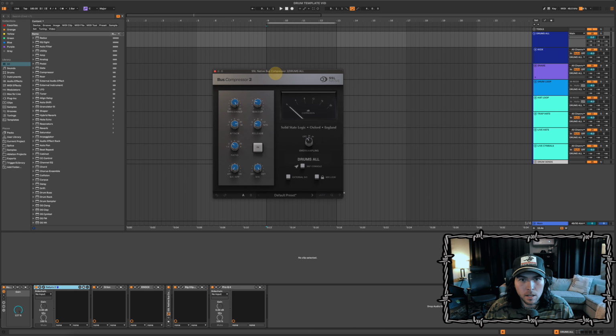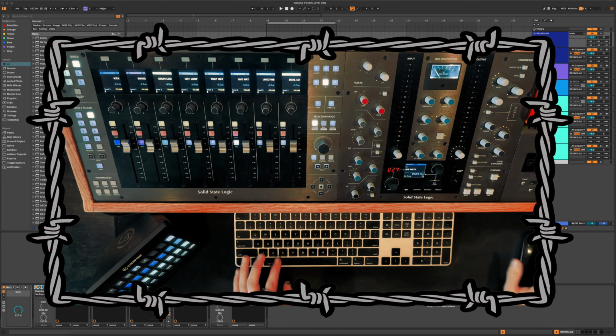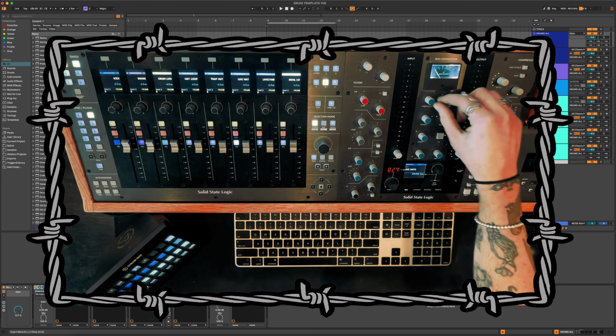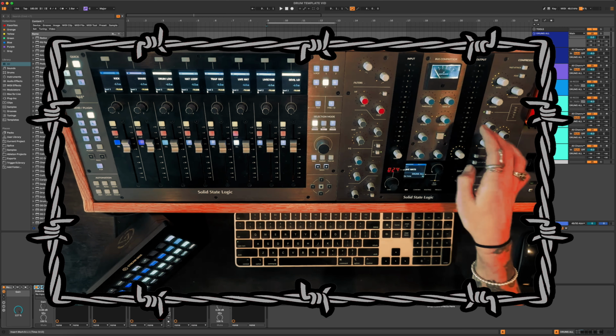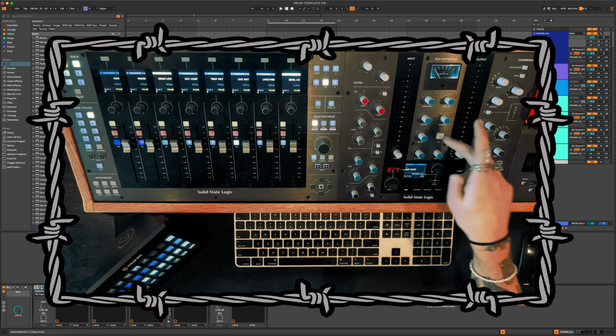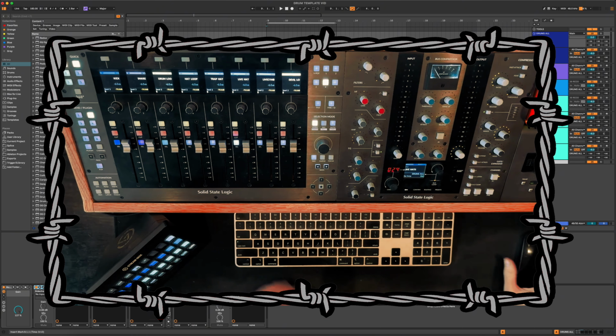SSL G-Bus from SSL. It's right here on my controller. Also, never need to open this. Close that. Got all my stuff. Threshold, makeup, attack, release, ratio, mix, sidechain filter, in, out. I keep it out by default. So I'll just try that on and see if I want to mess with the attack. See if I even like it, because I got a bunch of other compressors obviously to choose from here.